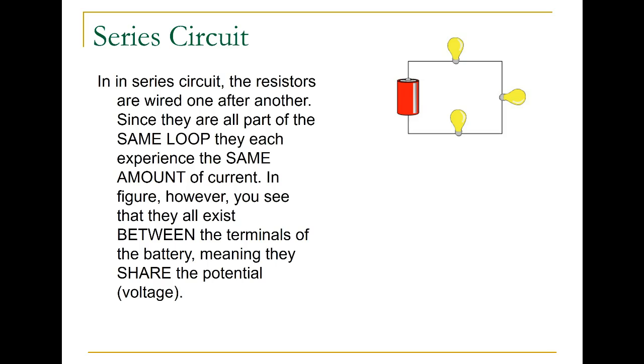Alright, so we have a series circuit, and so they're wired one after the other. They experience the same amount of current for the same reason that when we had capacitors in series, they had the same amount of overall charge. So this is just the charge on each capacitor. Charge is conserved in series, and throughout these lessons we'll be referring back to the phrase CSVP, which means that charge or current is conserved in series, or is the same, and voltage is the same in parallel. So that's what CSVP means, and we'll come back to that many times.